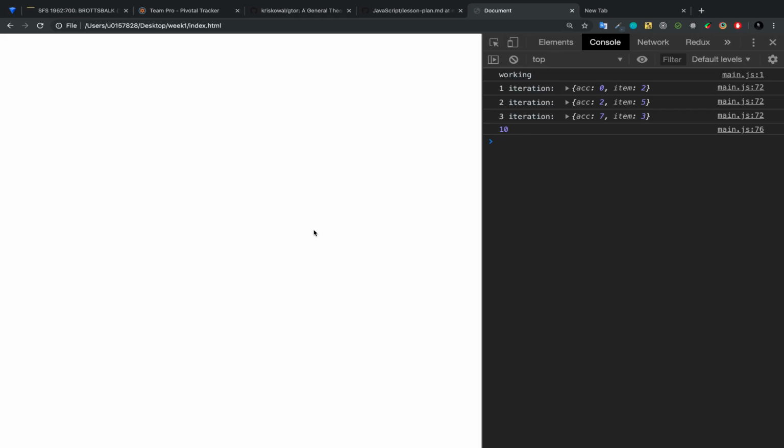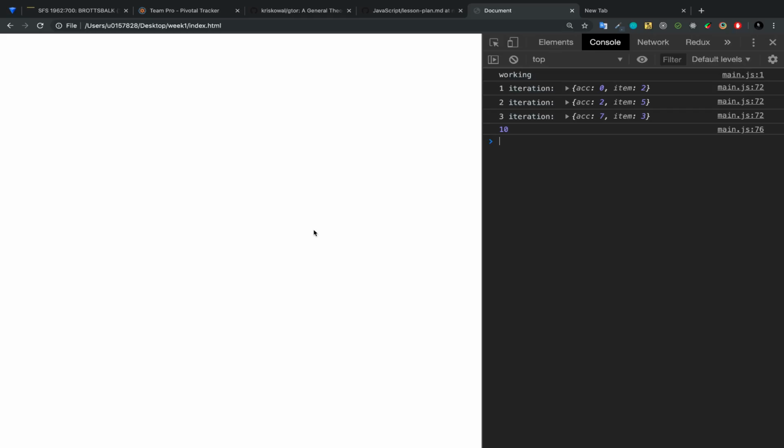So what will happen? Let's create a table of invocation here. The first time we run accumulator and v, the accumulator is 0 and the value is 2.